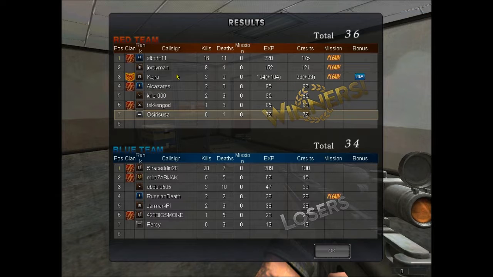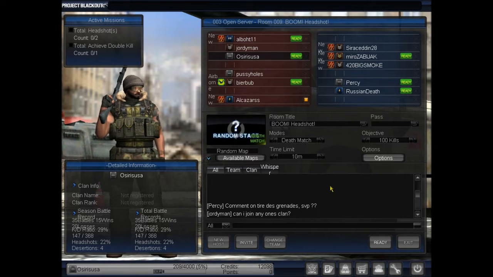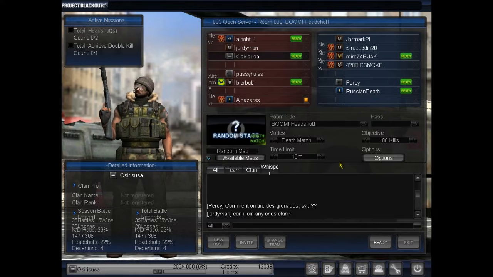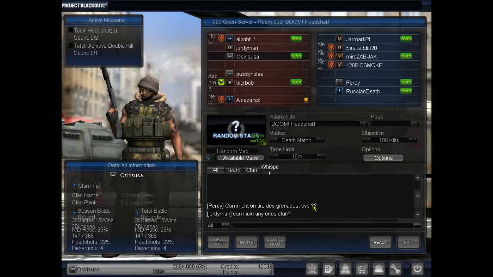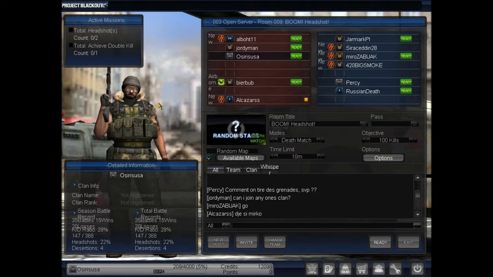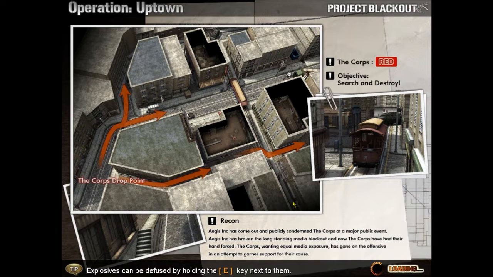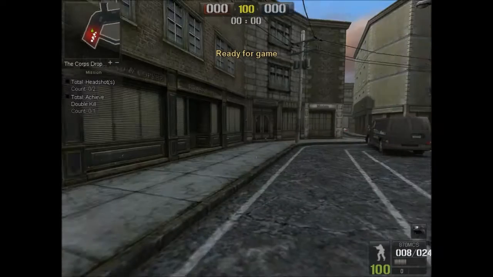Well, that was rather short. Looks like my team did win, though I was only there for maybe a minute. Let's see how fast they start up another game, and we'll try and get a good game in before we leave. Yeah, looks like we've got some pretty even teams. Just gotta wait for a room host to start the match. There we go. Looks like we've got a new map here too.